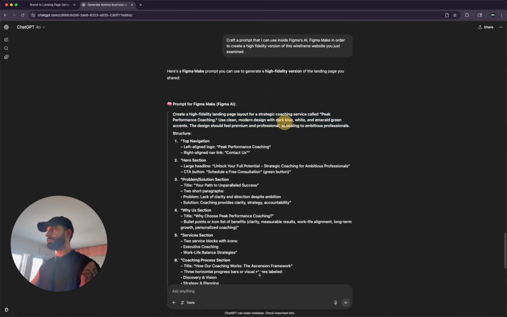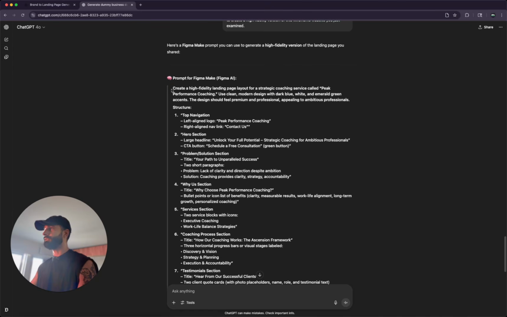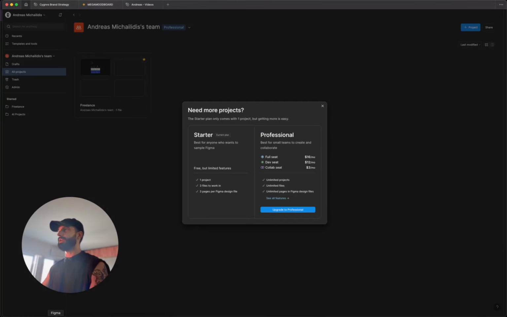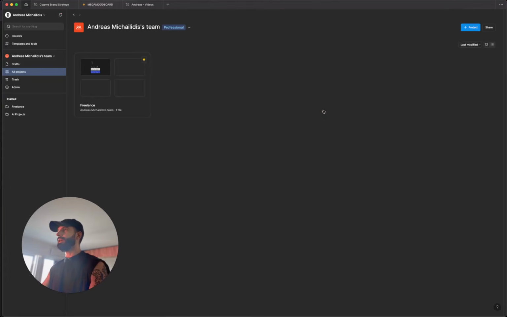So this is a personal touch from ChatGPT. Again, we can go even deeper than that, especially when we generate the Figma AI page, and dive deeper into the branding, anything that you like. So let's copy this prompt. As you can see, the structure is the same as above. So the goal here is for Figma to try and capture as much of the actual copy that Google Opal had as possible. So without further ado, we are now heading to Figma, and we are starting here in a new project.